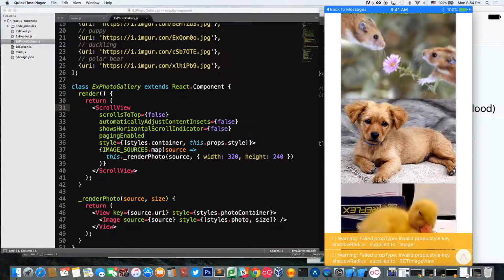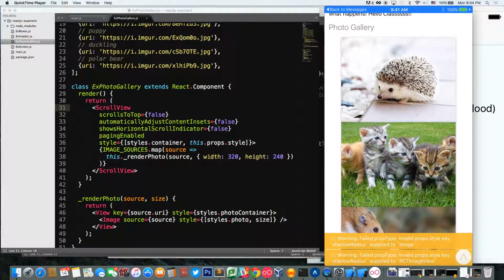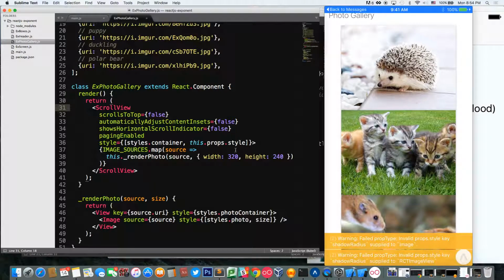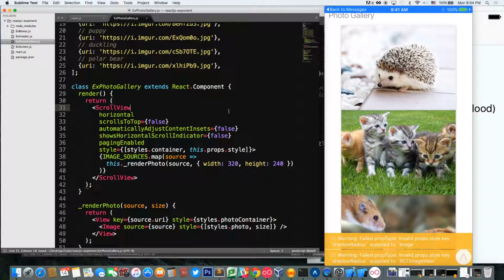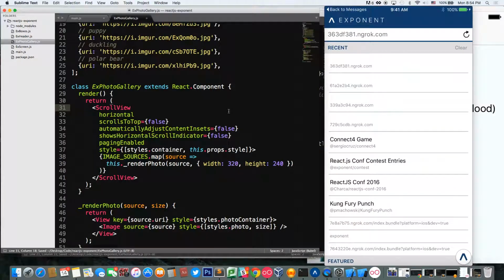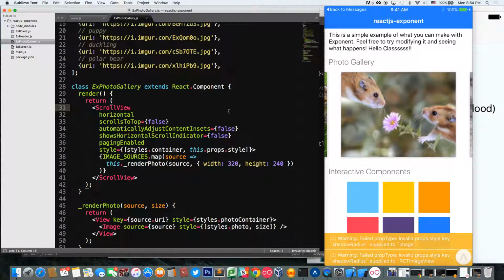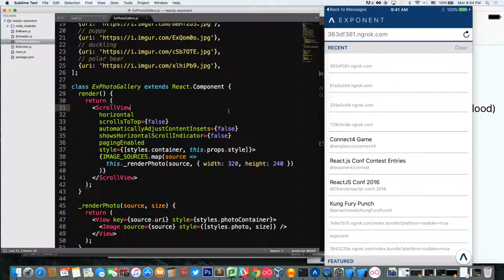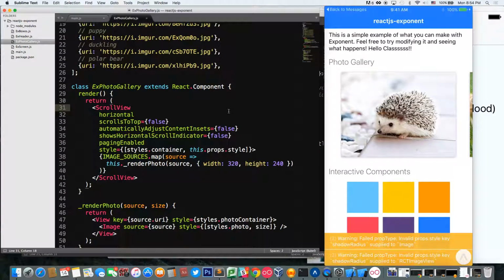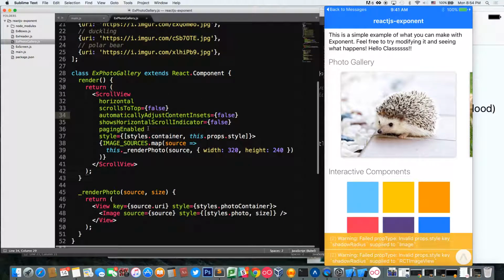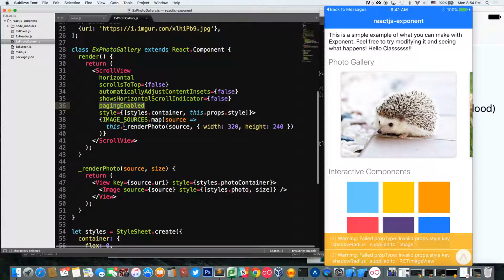So I just mess around with the photo gallery. Now it's vertical. If I put the horizontal back, it's horizontal again. You just save here and refresh by clicking this on the bottom right and then refresh. So feel free to play around and see, there's this set to false, patching enabled.